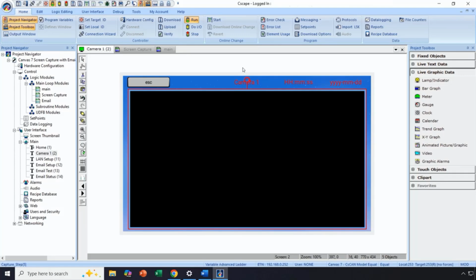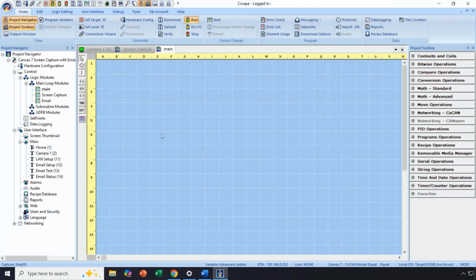Step 2 was to detect an event. So that is where we would have logic here in our program that would detect that an event has occurred. But in this case, we are doing it manually to stimulate the event happening. So we do not have any logic for that. Next is step 3, which is capturing a still image. Let's do that next. Remember, to capture a still image, we have to configure the screen capture feature.